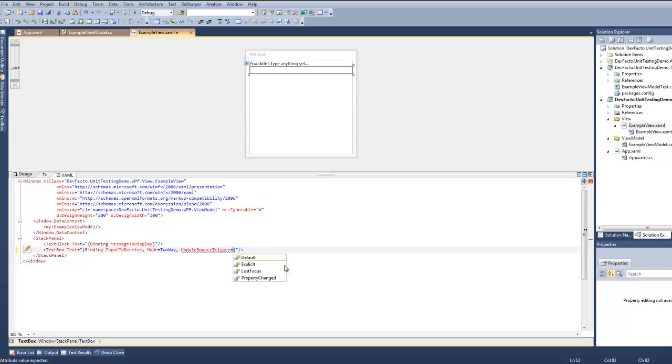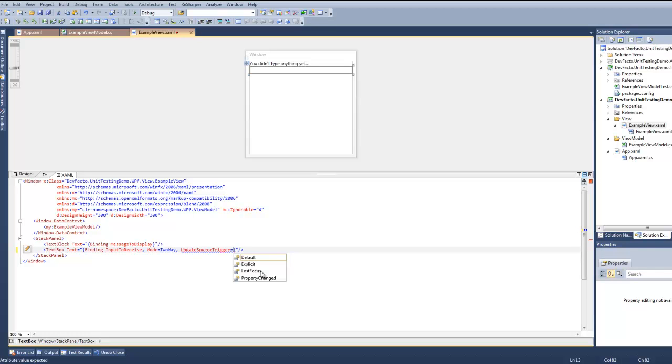Explicit is kind of self-explanatory in a way. It means that you actually have to tell the text box, hey, you should update your source, refresh, pull those values again. Lost focus is going to happen when we lose focus from the control.